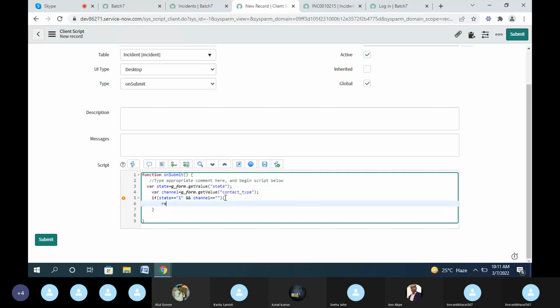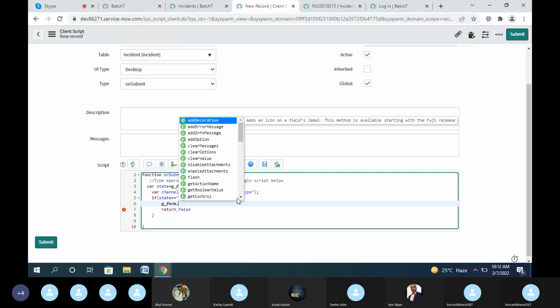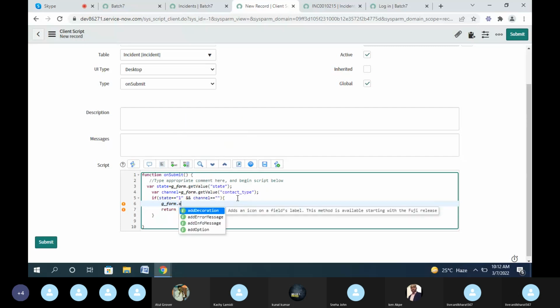we have to type return false, and we will give the message: g_form.addErrorMessage, please select channel.